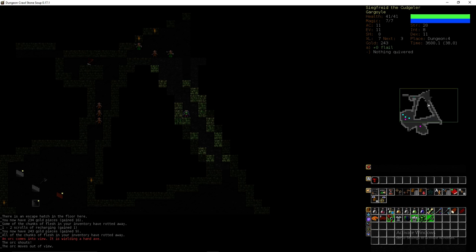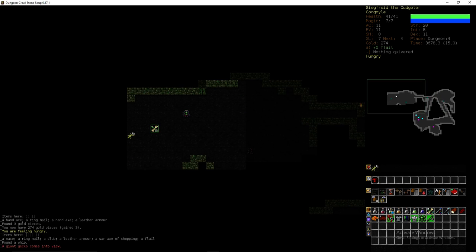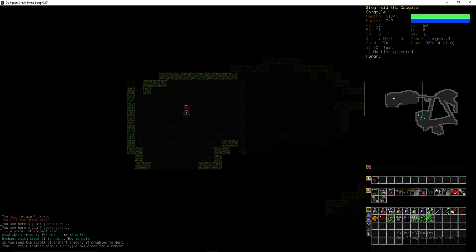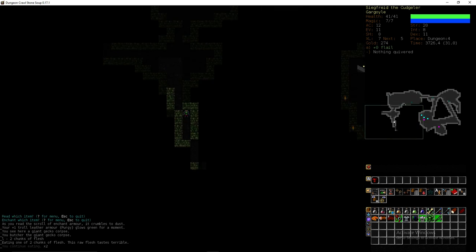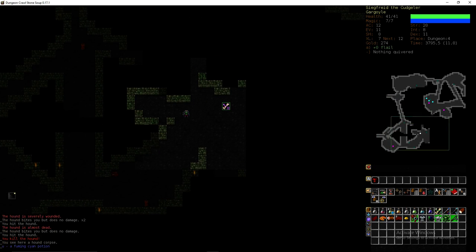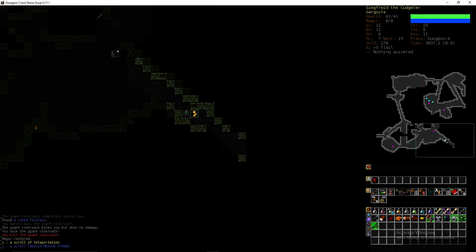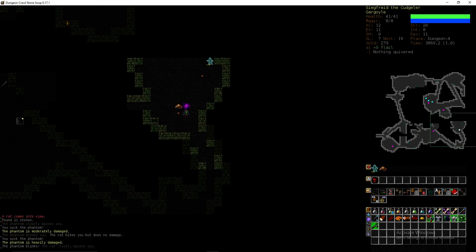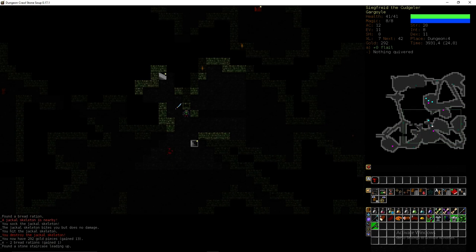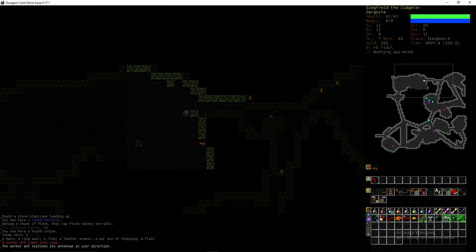What was that? Oh, recharging. Getting all these scrolls of enchant armor is very good, because it's making this armor much more viable, even though it's already fairly viable. The regeneration it's going to provide is quite handy indeed. There we go. I want to get the Amulet of Rage usable, so we'd be able to use it in a pickle.